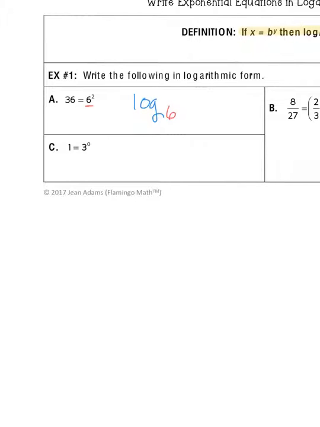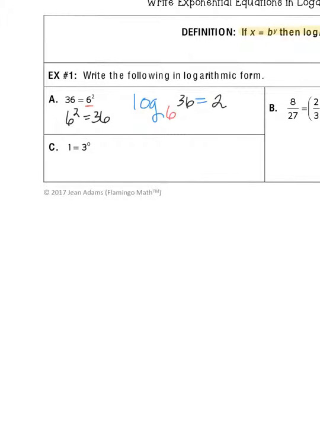And so the 36 is going to go here, and the 2 is going to go over here, and there should be an equal sign in between. So I'm going to actually switch this around so that the bases are on the same side of the equal sign. So the base here is on the left side. I'm going to put the base here on the left side just so you can really see how that switch occurred. So 6 squared, that's a 2, equals 36.